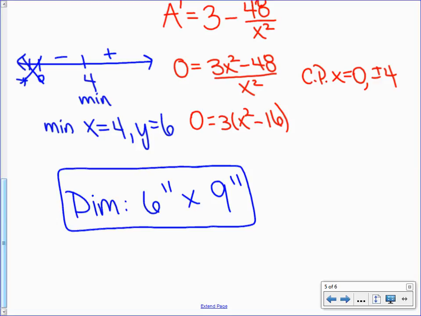Okay. The only thing really new is setting up the primary and secondary equation with your picture. Everything else is the first derivative test, which you've done over and over and over again. Okay. One more problem.